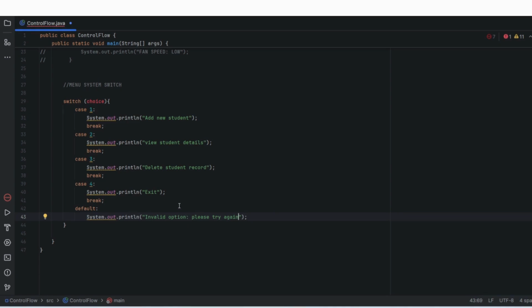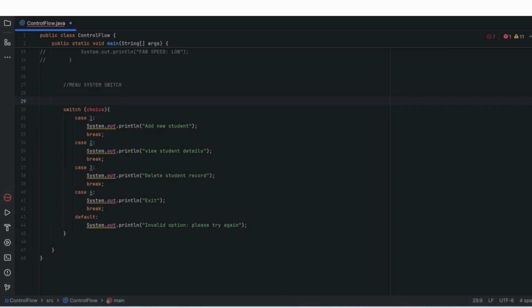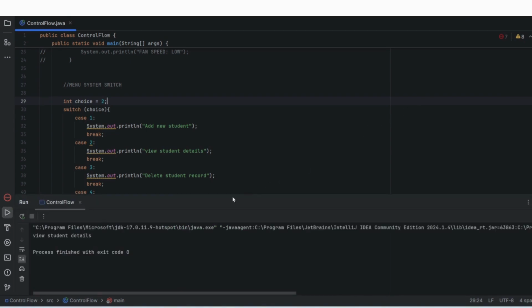Let's run the code with choice 2 and see what it will print. So you choose choice 2, so it printed view student details as we are keeping in case 2 view student details.